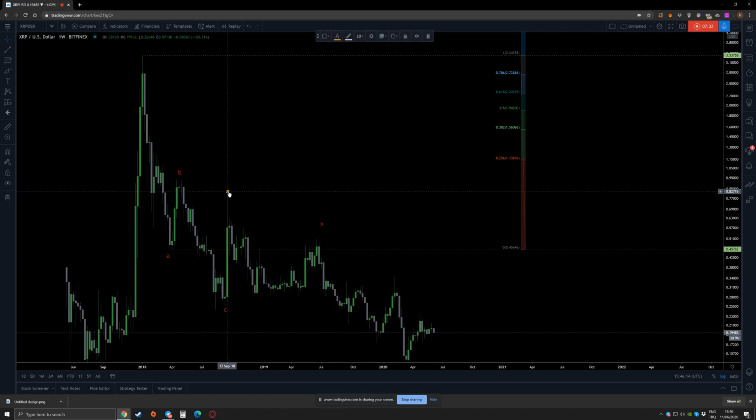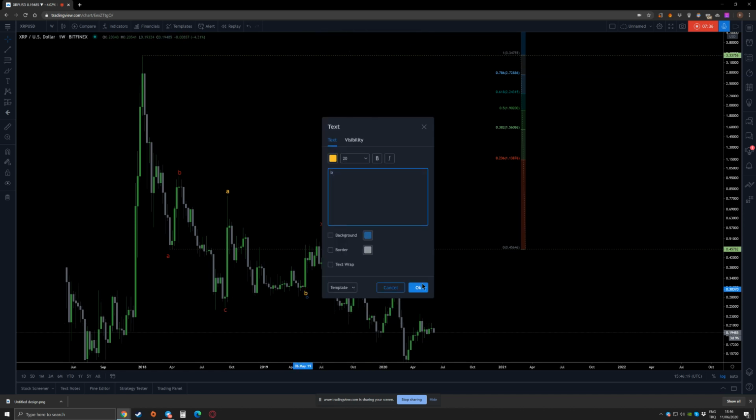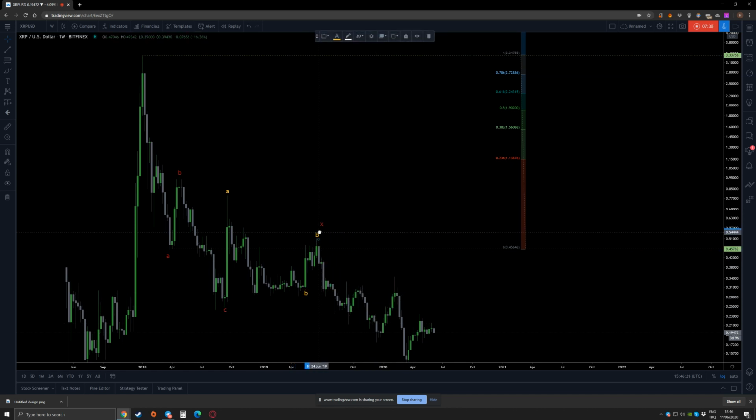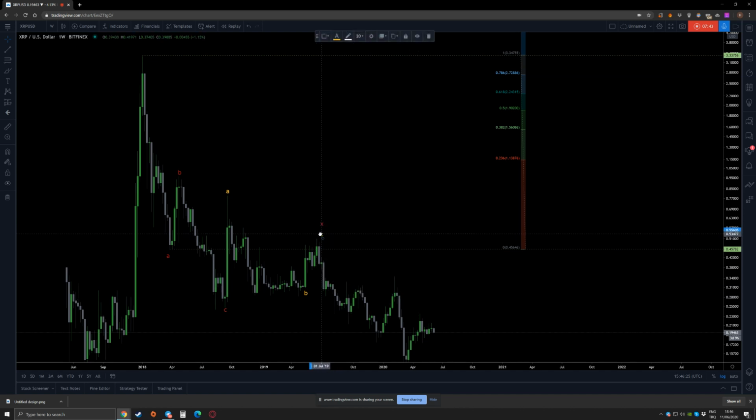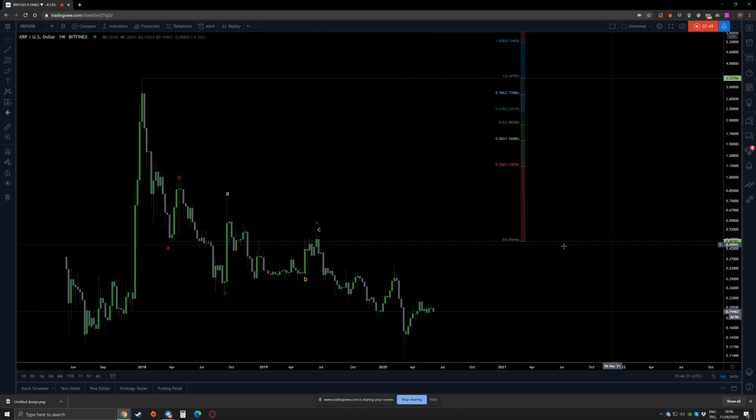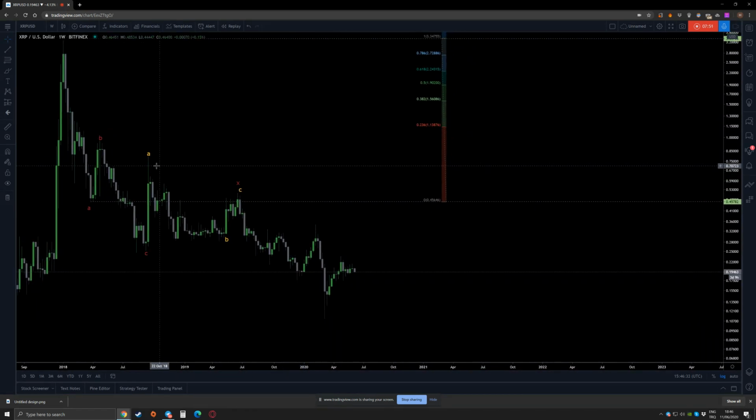So I would have a wave A somewhere here and a B here, and I would think that this is by itself a flat with a C failure. This is what it looks like to me. So after this, we have A, B, C, X. So what are we looking for?